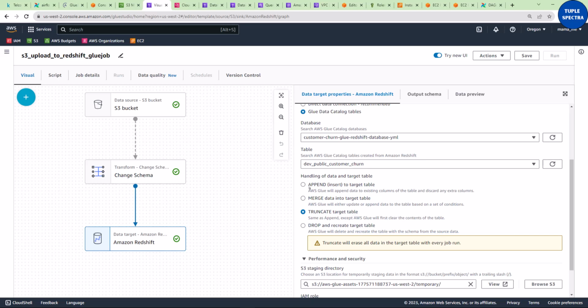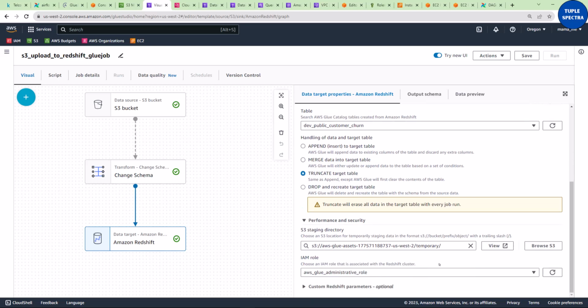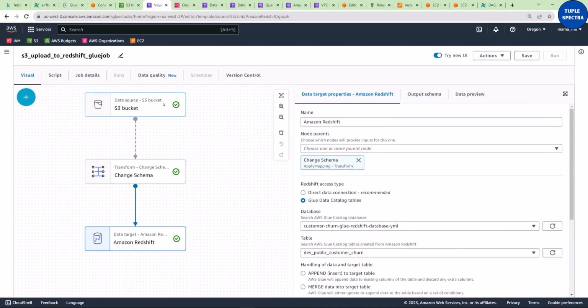Again, you can try this, you can try append, whatever. I just wanted to try this for this project. Okay, so now you can see that we have everything right here saved. Everything is working fine, and we've also given it a name. If you don't give it a name, I think the job is going to tell you that you still have some error right there.